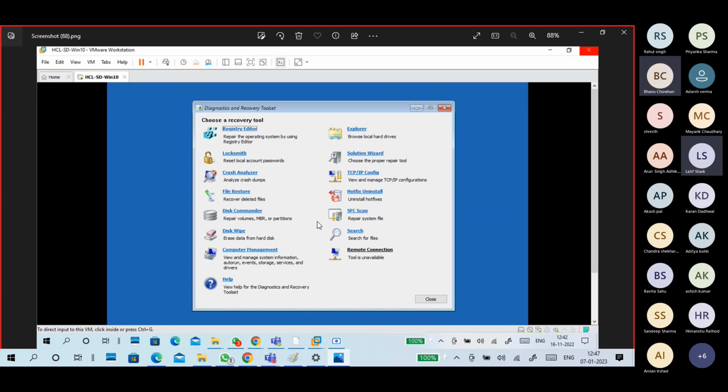The username was there, but they didn't know the password. So we used the Diagnostic and Recovery Toolset ISO image, burned it onto a pen drive, connected the pen drive to the laptop, and tried to boot with it. Then we got some wizard screens, and finally we got this.